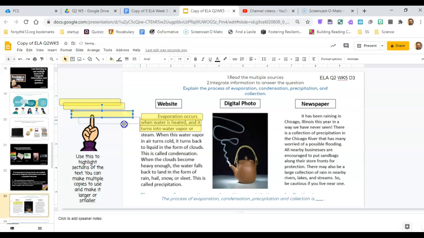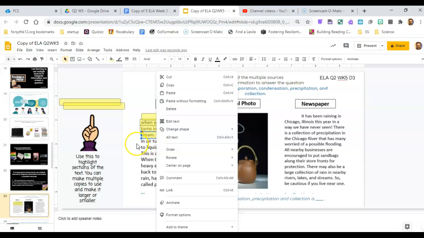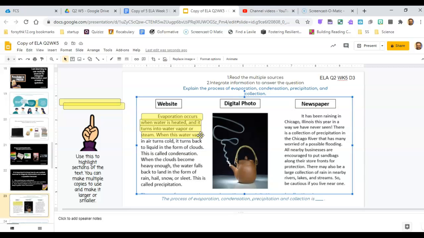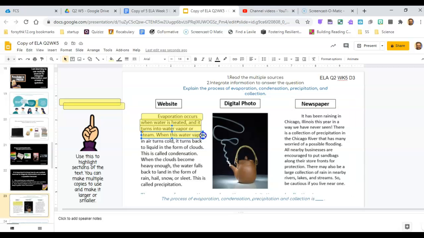You don't want to highlight the whole thing, but if you don't need all of that length here, you could take it and bring it and make it shorter like that. If you click on the right thing. Let's see here. There, and then bring it in. All right, so that tells me evaporation, what it is.